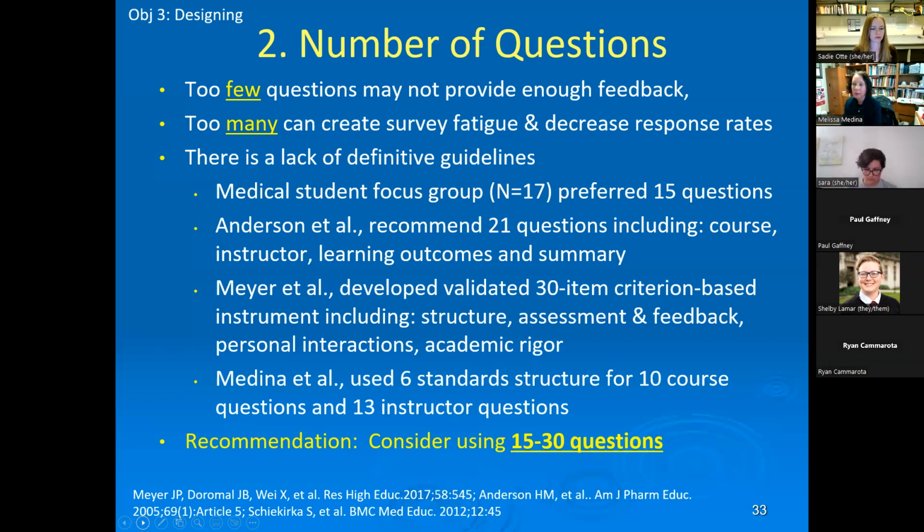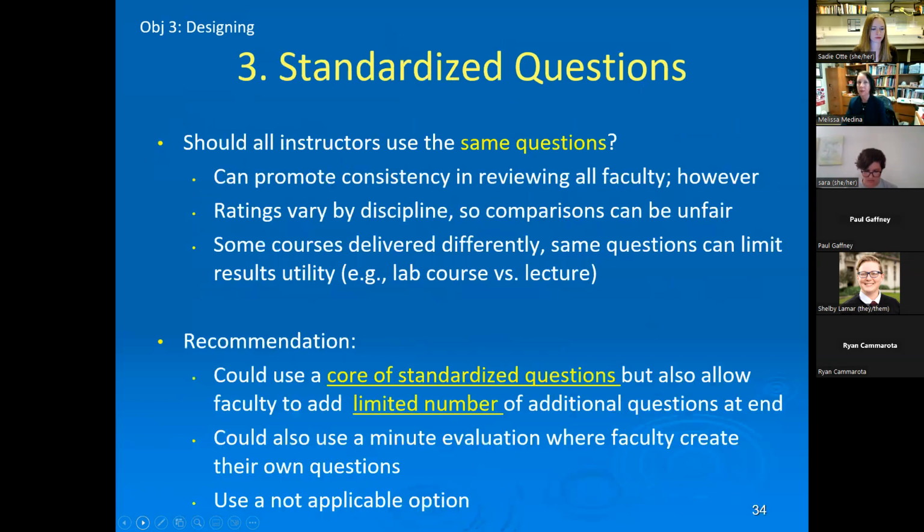But if you do that, you can end up having a very long course evaluation, which again, some of you said 20% is your response rate. It sort of makes sense. The students are having some survey fatigue. So our recommendation would be 15 to 30 questions, but to think about if you have multiple faculty teaching in a course, if you have 5 people and you have 30 questions, students are answering 150 questions about all the faculty teaching in your course. So really think about that number and what is actually needed. The number of questions can be tricky.